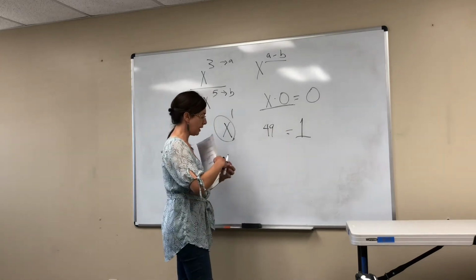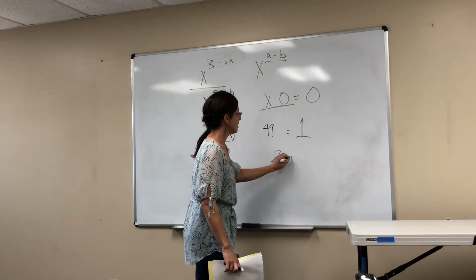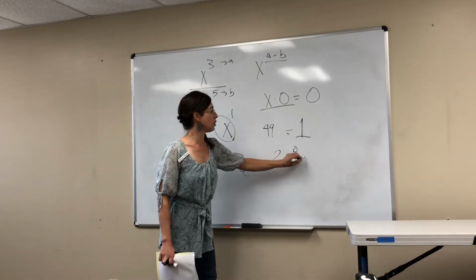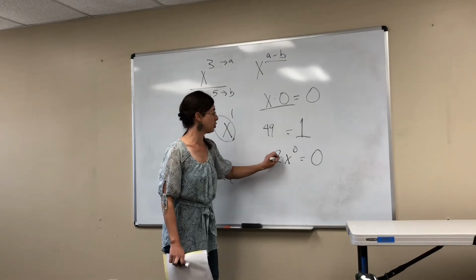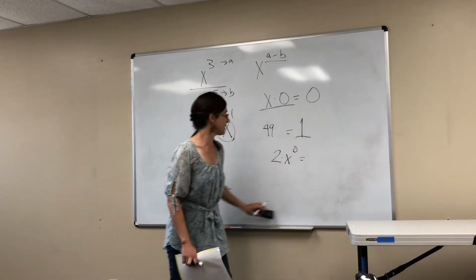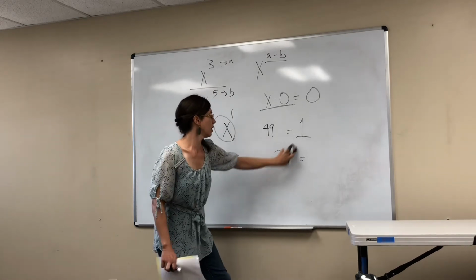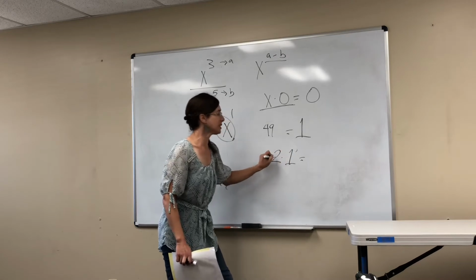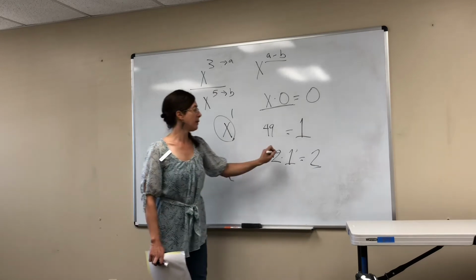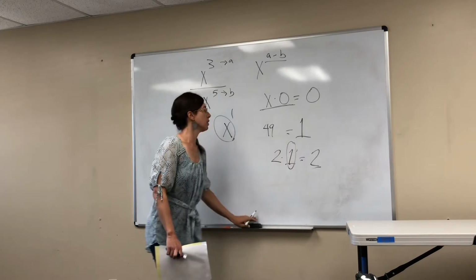The thing that comes into play is when you have, this is why it works. Say I have 2 times x to the 0. If x was 0, my whole answer would be 0, because I've got 2 times 0 equals 0, right? But what this is really saying is, I don't have any of these x's. So it's just writing it for no reason. Which is 1, but I still have the 2. Right. So I still need the 2. That's confusing. Because 2 times 1 is 2, right? Anything times 1 is itself.